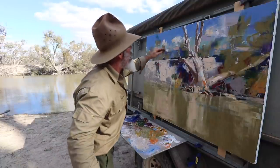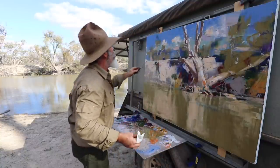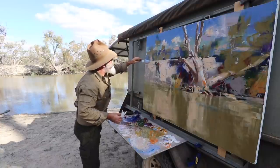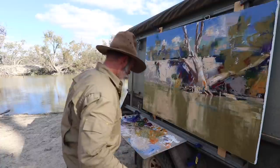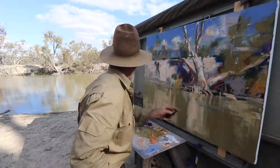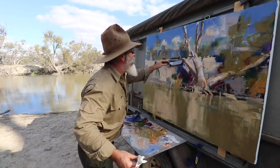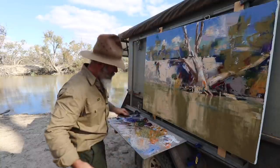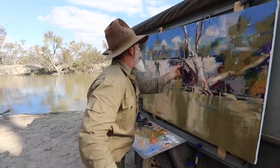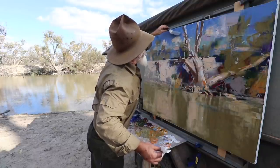Right, what have we got next? Let's have a look. Constantly working around the picture. That gum tree's kind of winding up into the scrub there. We'll suggest that. And off on the edge, just suggest some of these beautiful branches. Some uprights there. If I can reach.